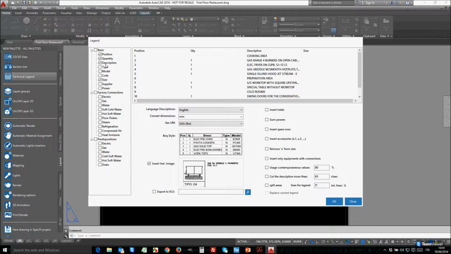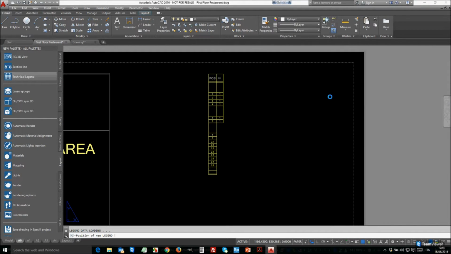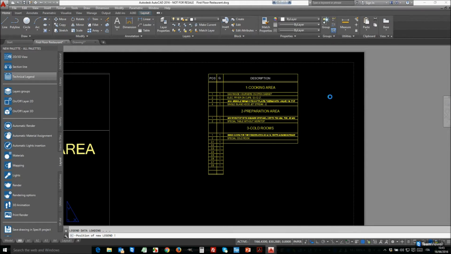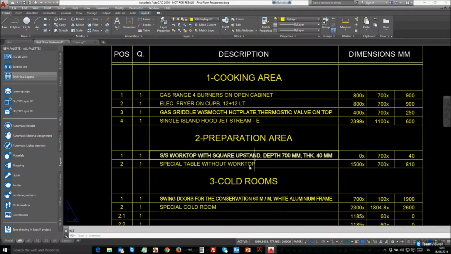You can insert a technical legend, for example, and you can decide what you want to insert. I would like to remind you that one of the most important features of our software, of a Specify solution, is the possibility to have all the commercial and technical data inserted inside each block. So when we speak about Specify, it is not only a CAD library, because it permits with a few commands to create your layout and insert, for example, your technical legend, and also with some options if you want to insert some totals, if you want to insert accessories or not, and when you press the OK button, you have your table that you can insert directly.